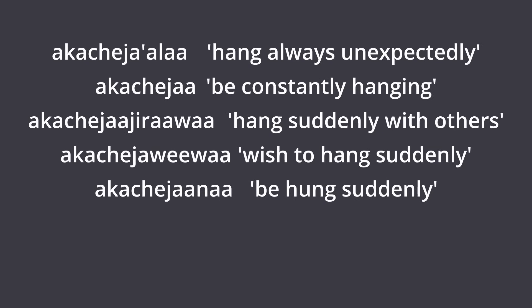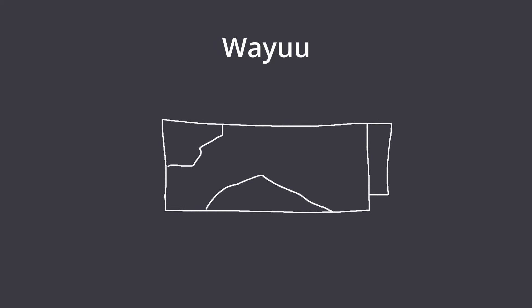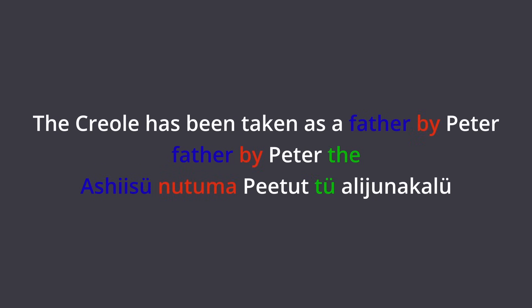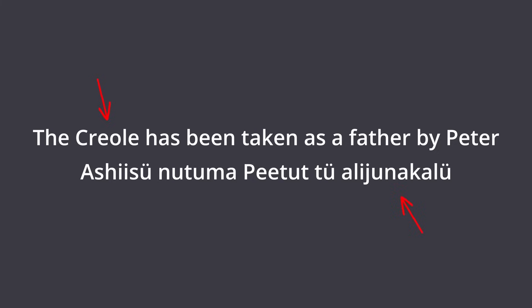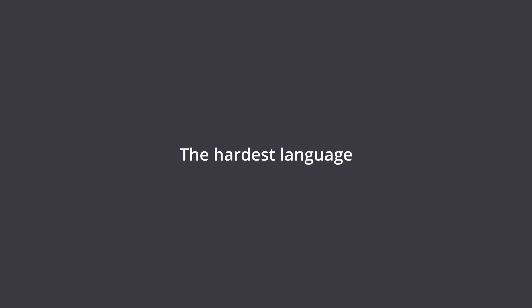This language is all the way over in polysynthetic territory. Here are a few examples of multiple forms of one word — in English, we just add a bunch of new words to change the meaning, but in this language, you change signs about the pre-existing word to change the meaning. This language also has the opposite word order from us, with OVS whereas we have SVO. Here's an example that really shows how they flip the word order: breaking it down, it starts with 'fathers by Peter' and then 'the Creole.' We start the sentence with Creole, and they end the sentence with Creole. It's so completely different — it would almost be better to have never learned English to learn this language. This language is the furthest you can possibly get from English, and is probably the hardest language you can learn as an English speaker. With its crazy sentence order and crazy word structure, this language is the most different language from English possible.